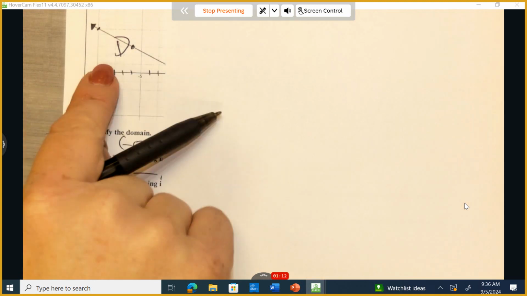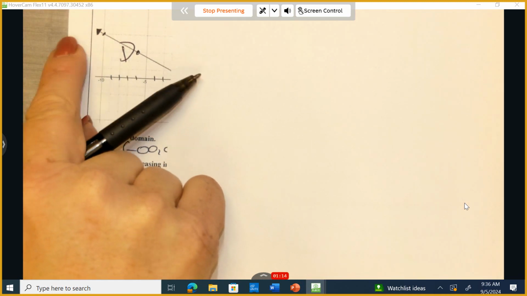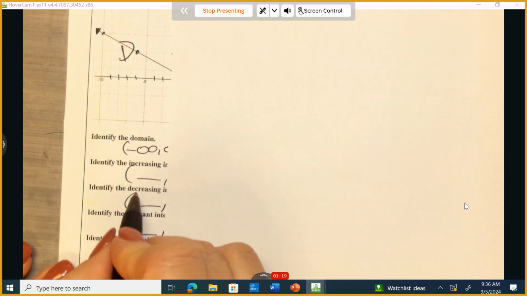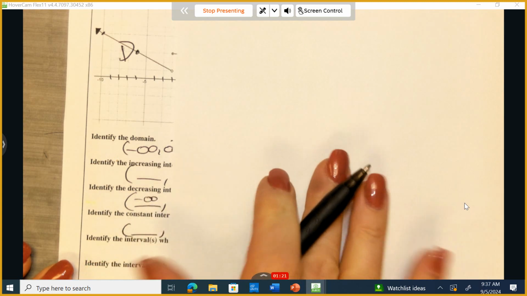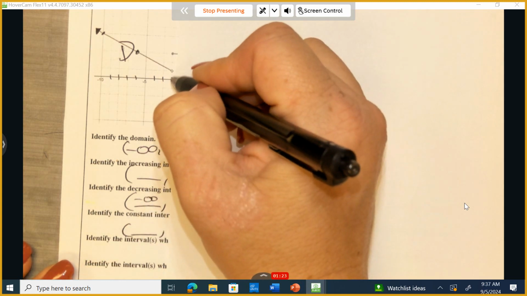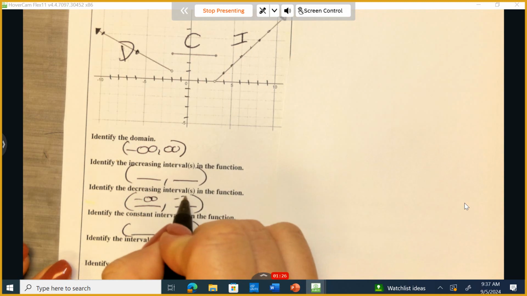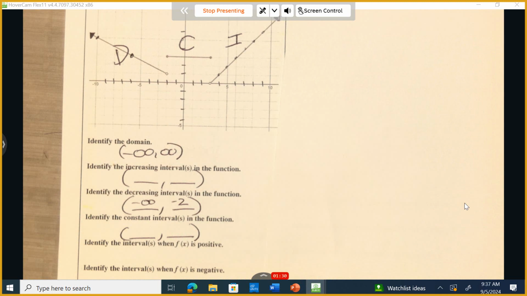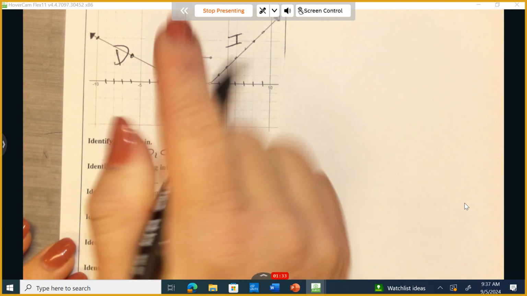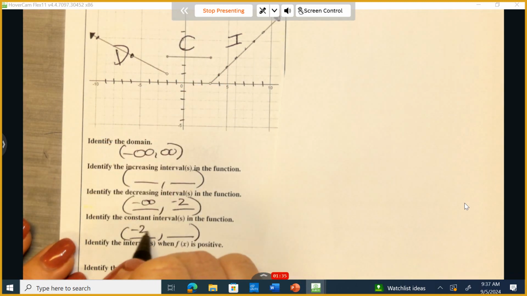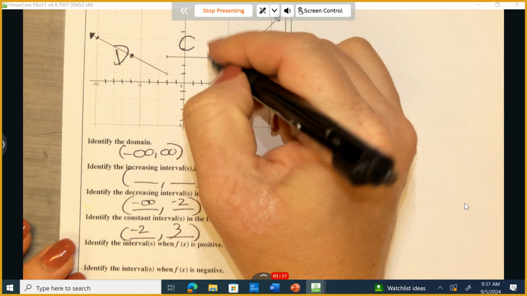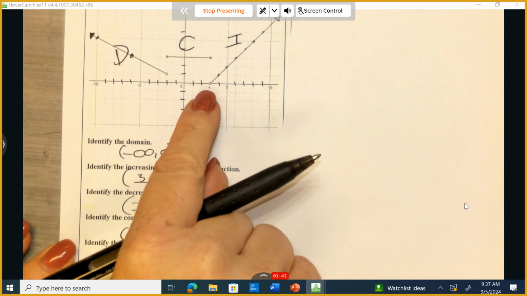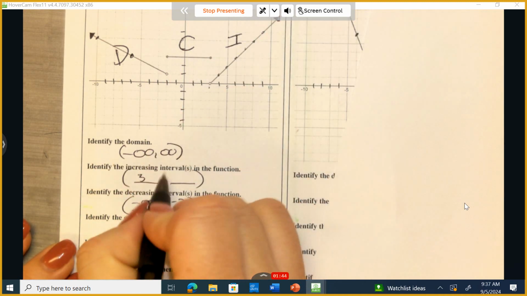If I'm describing this decreasing, when I say it comes from the far left, what symbol do I use, far left? Negative infinity. So for decreasing, there's negative infinity, and it comes all the way to an x value of negative 2. Don't worry about that being an open or a closed circle because we know we're only using parentheses. Let's do constant. It starts at negative 2 and it goes all the way to an x value of 3. And lastly, increasing. It starts at 3 and as it moves to the right, it will continue to increase.